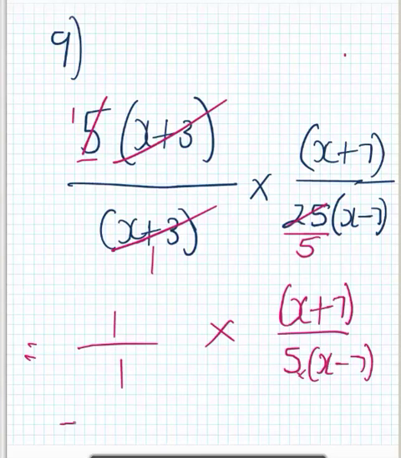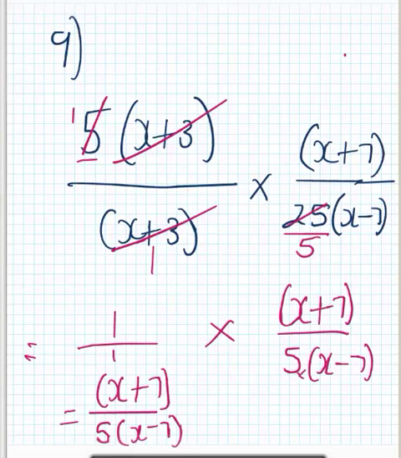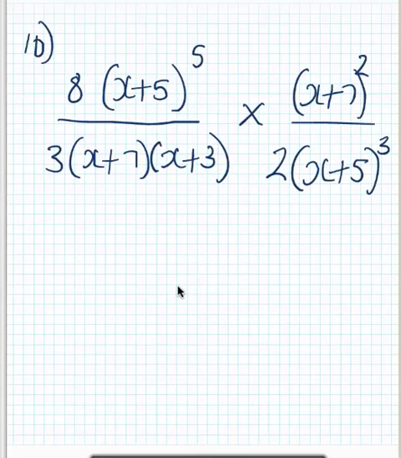So our final answer is, multiply it out, 1 times x plus 7 is just, I'll rub this off, I don't really need it, x plus 7 over, and then there was a 1 times that, which is just 5 bracket x minus 7. And guess what? We're done. There's nothing else we can simplify. Now this question here was actually from a test, your test, so hopefully it'll make more sense now if you didn't get it right. Now with this one here, it's starting to look more complicated, but it's just as easy.